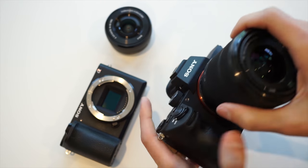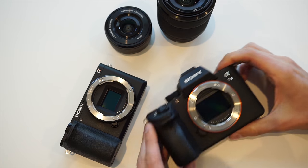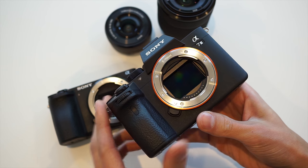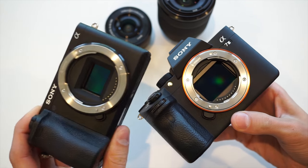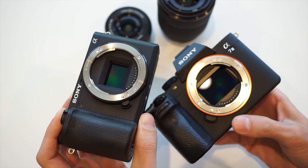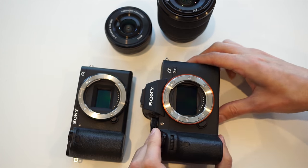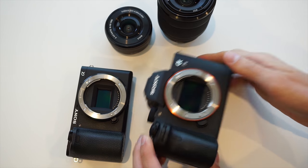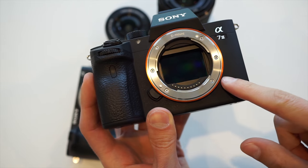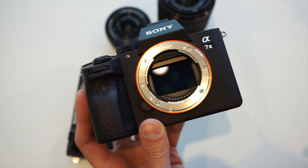The lenses that you use on the A6500 can be used on the A7 Mark III and vice versa. As you can tell here, the sensor on the A7 Mark III is significantly larger, I would say almost twice as large as the one on the A6500. So that is a crop sensor versus a full frame sensor. And at the end of the day, that is what you are buying this A7 for, is for that sensor. It's full frame. It's awesome. I'll show you guys some sample videos here shortly.